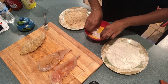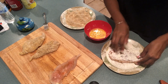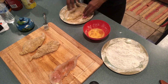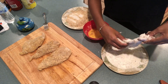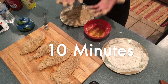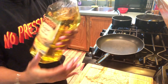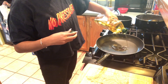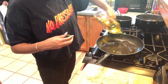Next is dipping our chicken to get that breaded crust. This is when the flour, egg, and breadcrumbs come into play. First you're going to dip the piece of chicken in the flour, then into the egg, then into the breadcrumbs. You just want to make sure that the piece of chicken is covered nicely in all three things, and then you're going to put it in the fridge for 10 minutes.